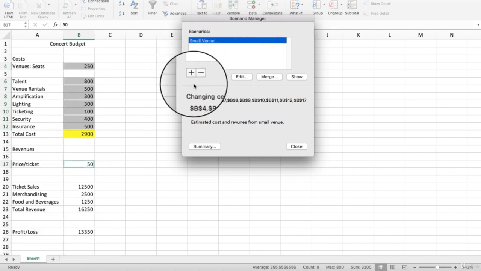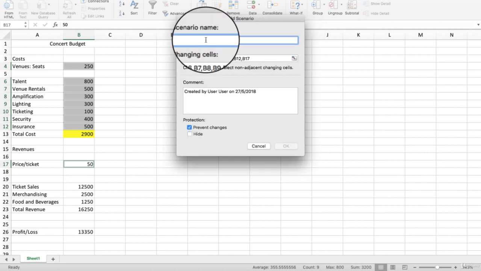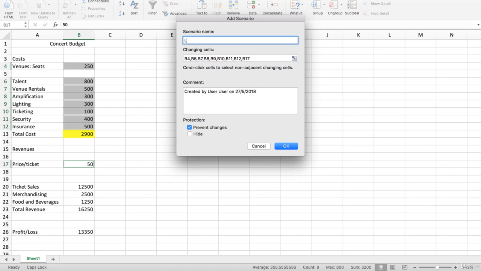Now we are going to create another scenario to compare with the small one. We'll give the name of the scenario as Larger Venue, and the cell names will be the same.